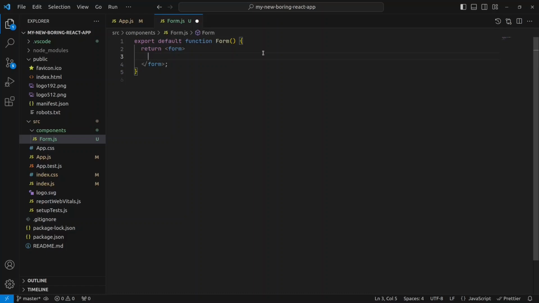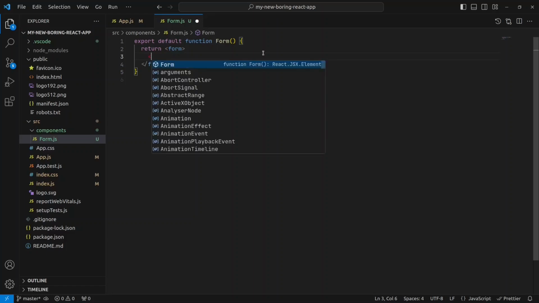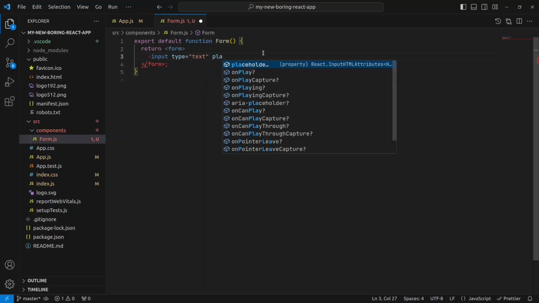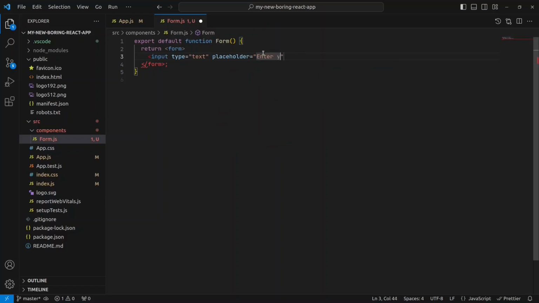Now, inside this form tag, we will ask for a name and an email address. So I'll just simplify it. We will usually put some label, but for the sake of simplicity, I'll just use a placeholder. So this would be called input, and the type is text because this is the name. And then we put placeholder, enter your name, and that's it, right?